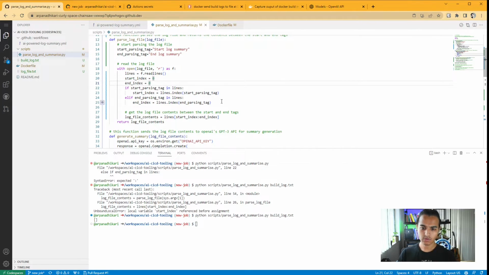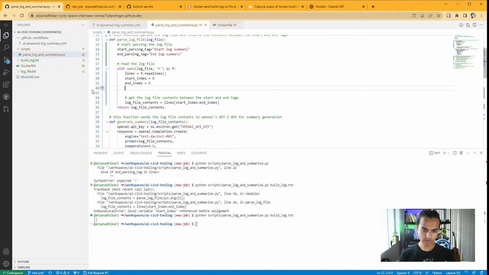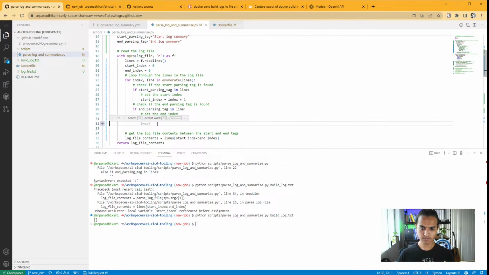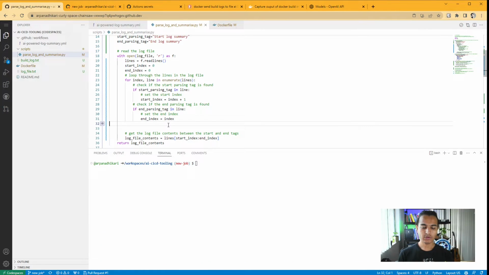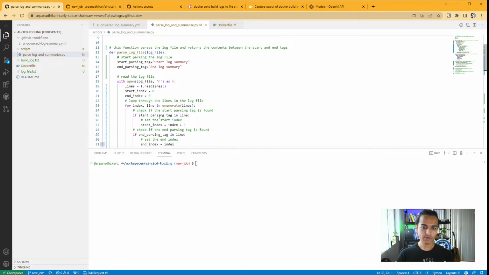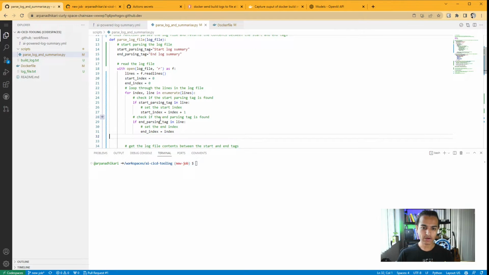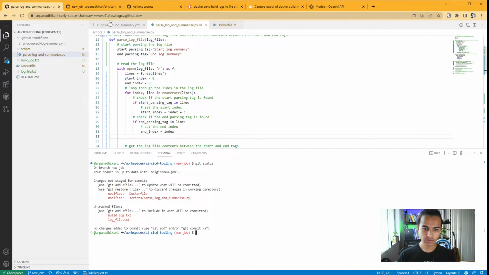So let's remove this. All right, let's run it. That's it. So these are the logs that showed up. So run curl and then helm, right? What we want to be able to see is a summary that talks about having those two binaries installed in the pull request. So let's see whether we can push this.